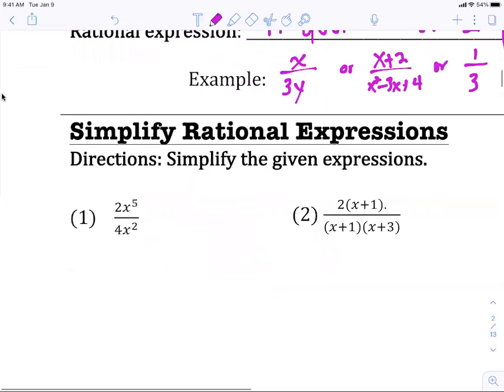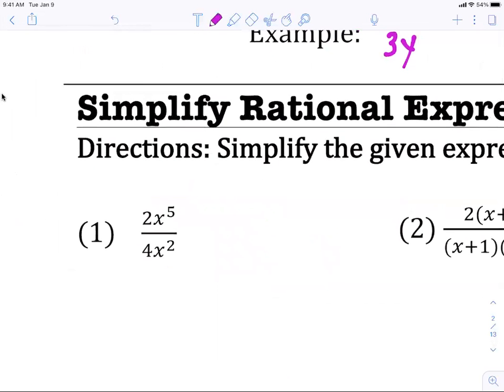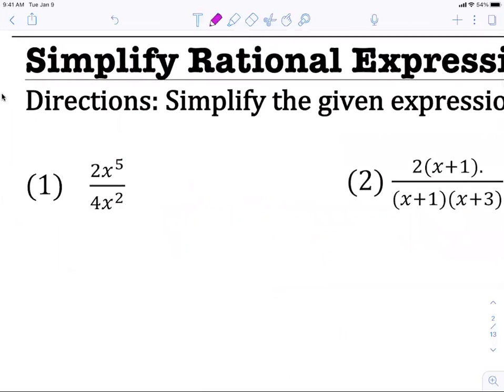Now, we're going to review a little bit, because we have worked with rational expressions before, just not necessarily to the extent that we're going to. Back in Unit 3, when we divided simple individual terms, we divided each piece with what it's similar to. So for example, if I have a 2 and a 4, we can take 2 divided by 4, and we can simplify those right now. 2 divided by 4 ends up being 1 over 2.